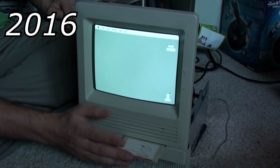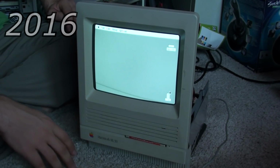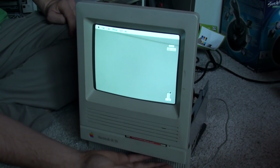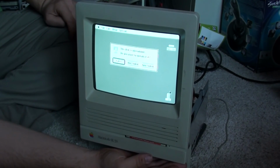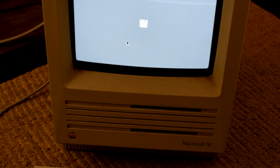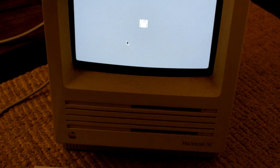So the key here is to kind of pop it in. Yeah. No, that didn't do it. Gotta take it. Catch it. Uh-oh. There we go. Ugh. It's like variable fan speed.